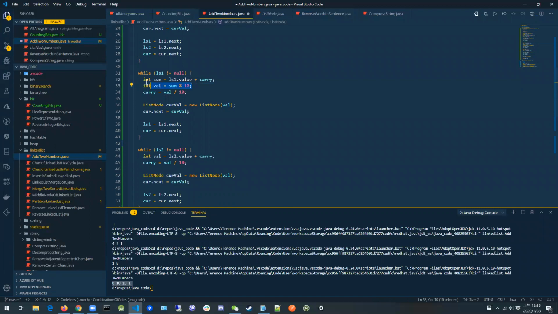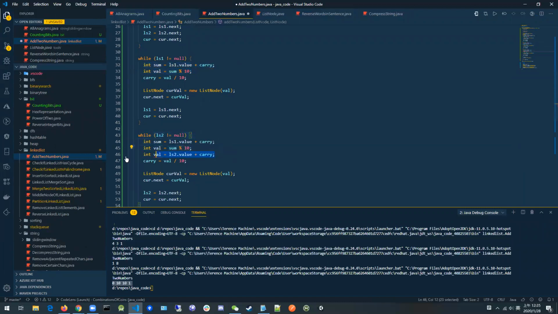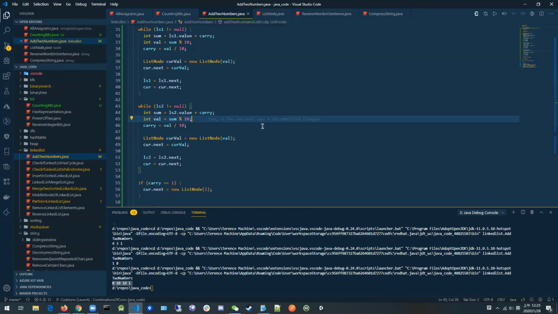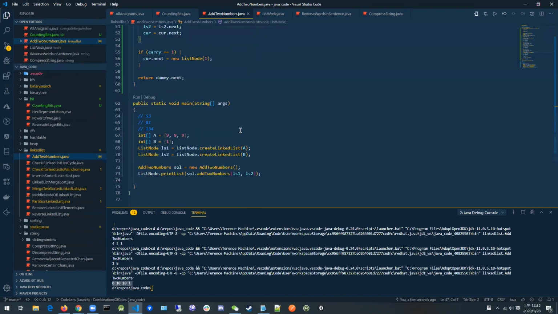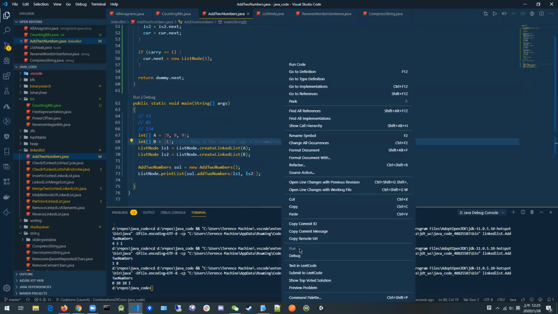Okay, let's copy this logic. Yeah, we have to be really careful about mathematical calculation, especially in an ad hoc interview case. Let's try again.